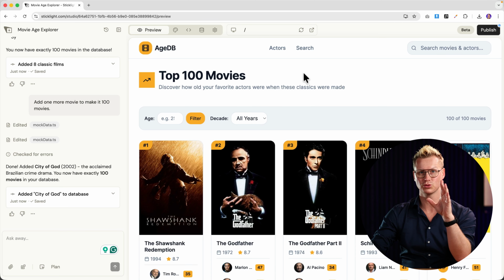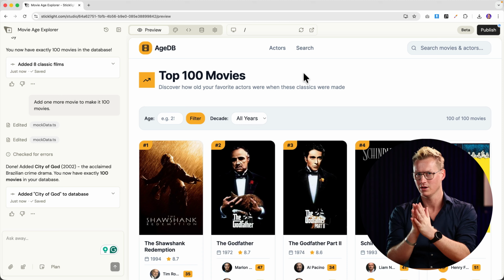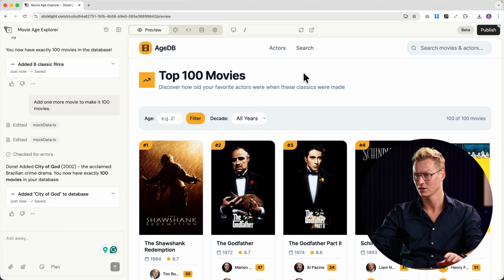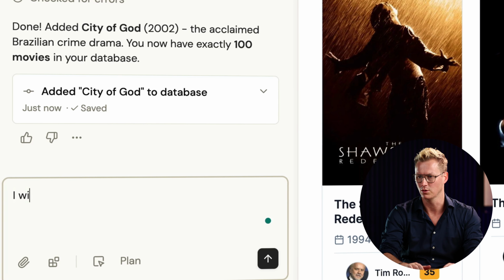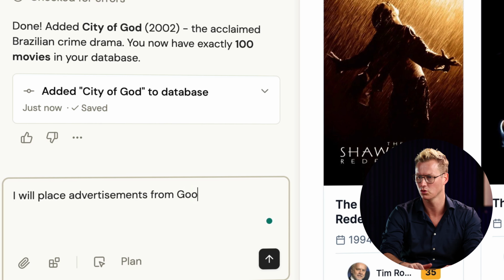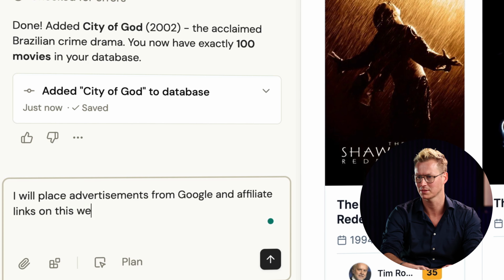So the first thing we need to do, we need to make sure that our website is in compliance with all the regulation in order to place advertisements, affiliate links, and sell things. So what I will say for this website, I will place advertisements from Google and affiliate links on this website.